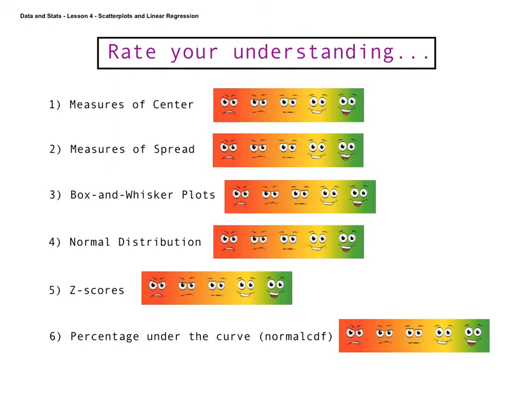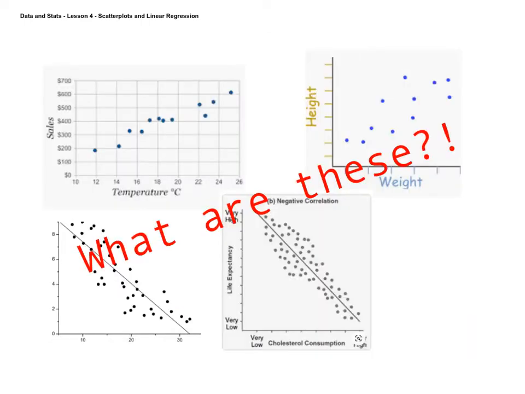Anything that you have circled in red, you can easily go back and find the videos before you take the test. The test is coming up either Friday or on Monday, depending what section you're in. And these are all test questions or test topics. So this is our topic for today. We're doing scatter plots and correlation coefficients.